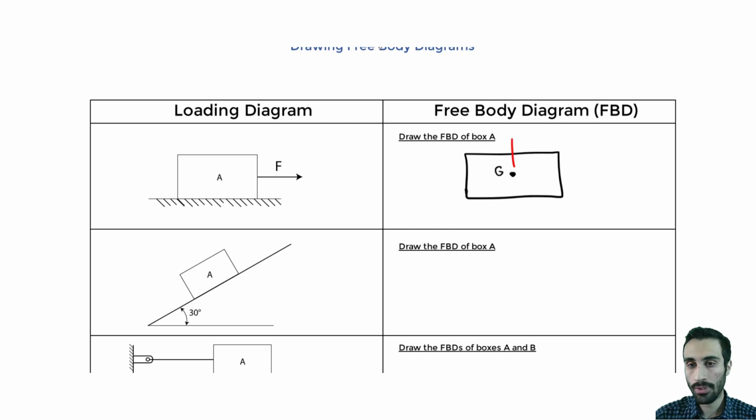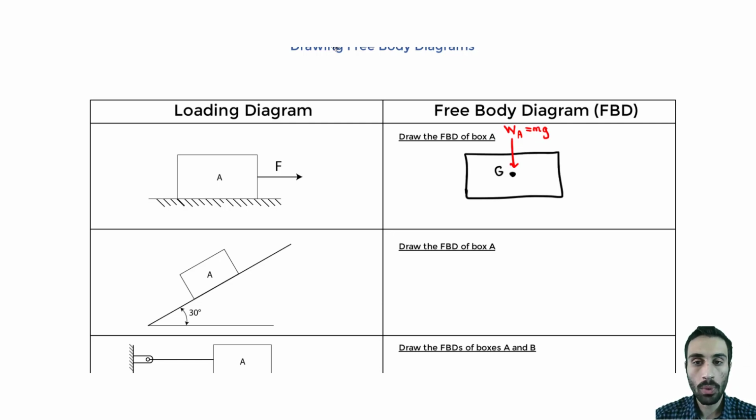So for the weight, let me use red. And that's going to be the weight of box A. Note how W is for the weight, and A is for the box or the object you're looking at. Sometimes you have multiple boxes, so I labeled that A, box A. So that's the weight, and the weight acts down. And note, what's the weight equation? Weight equals mass times gravity. But in this case, we're not worried about putting in numbers if you're given the mass and gravity. We just want to draw the correct forces and the direction they act. These are vector forces. So that's the weight, and it acts down.